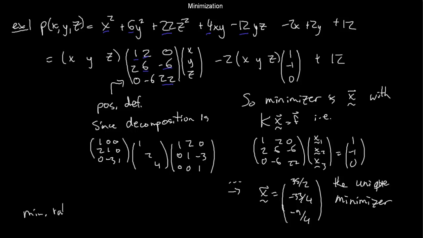What is the minimum value? We're going to get some practice computing it. All you do is take the constant term and subtract off the minimizer times f. So it's 12 minus the vector x̃ times f was (1,-1,0). If you do that arithmetic, you find that the minimum possible value is -55/4. Again, you could do this by calculus, but it would be tedious and actually depend on the same techniques in the end.